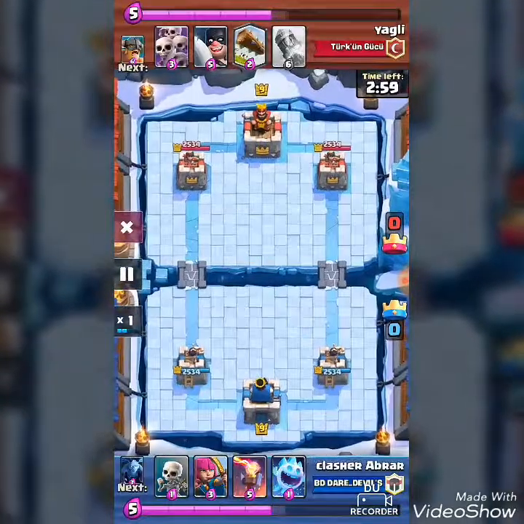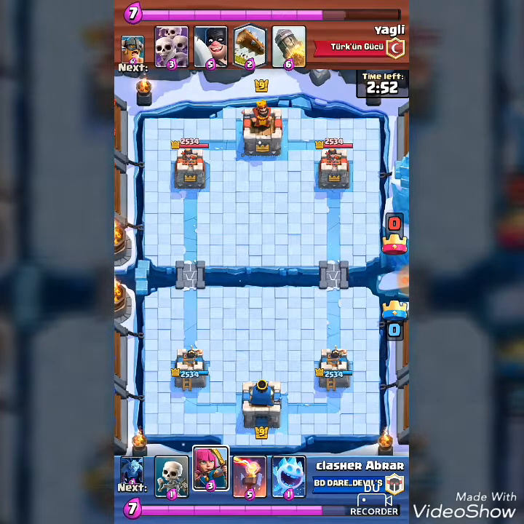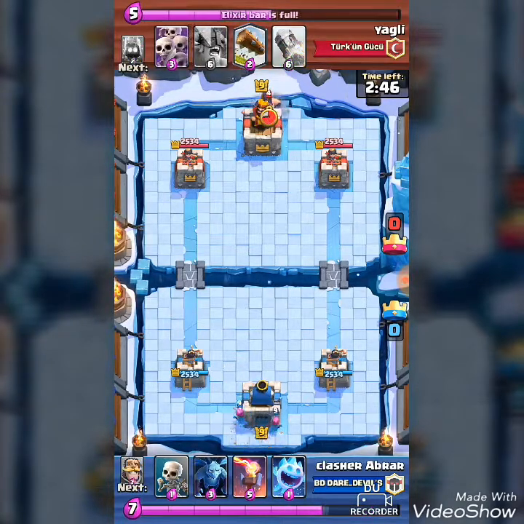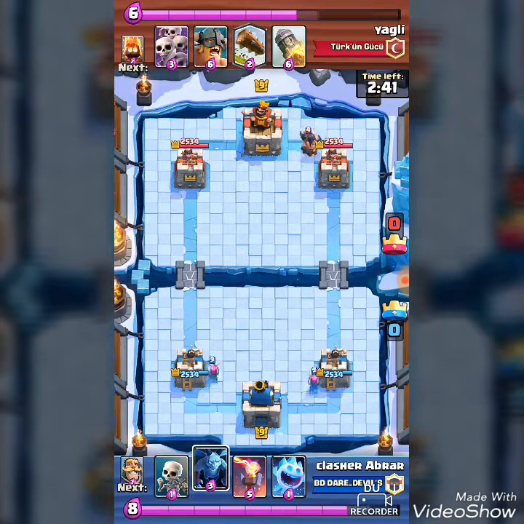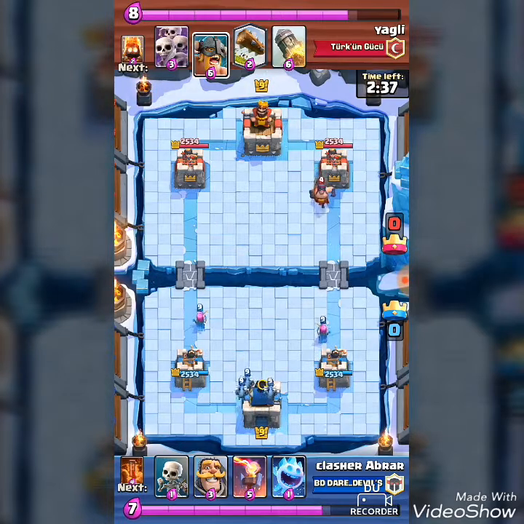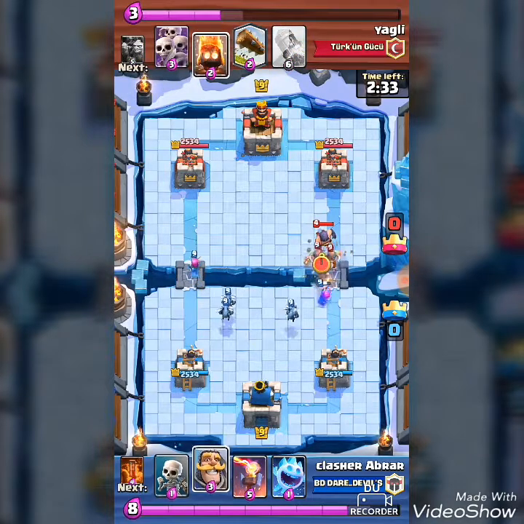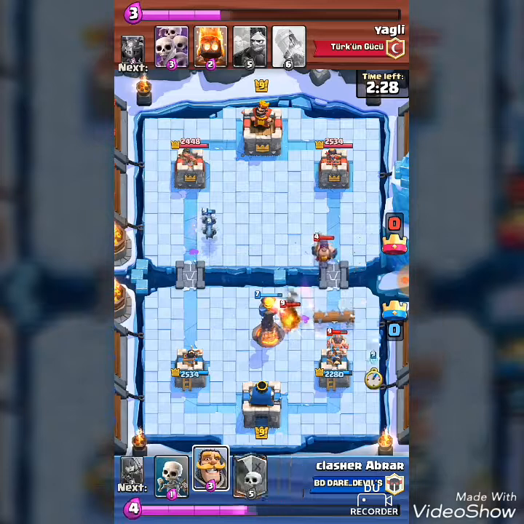If you guys have problems against Elite Barbarian Rocket Executioner, then you should definitely use this deck because now I'm going to defeat this deck. He's gonna drop an Executioner at the back. And now I have to use my infernal tower to deal with that because I have nothing other than the knight to defend that Executioner, because Executioner is the best splash. And I'm gonna drop, I think, the infernal tower, and one elite barbarian is gonna go to the tower.